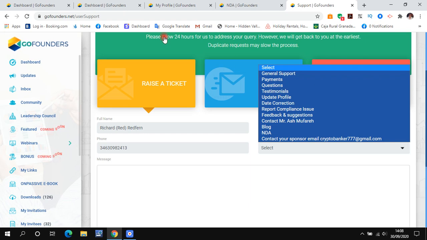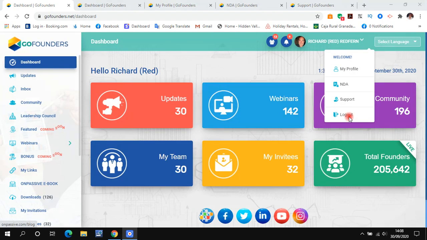Okay, the last thing then we recommend that you do is on the drop down again, right at the bottom, you will see a log out part. We recommend that after you've finished your session, you actually hit the log out button, and this will then stop anybody else logging into your account. It takes you back to the login page each time.